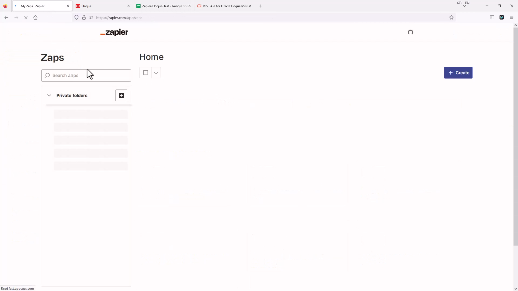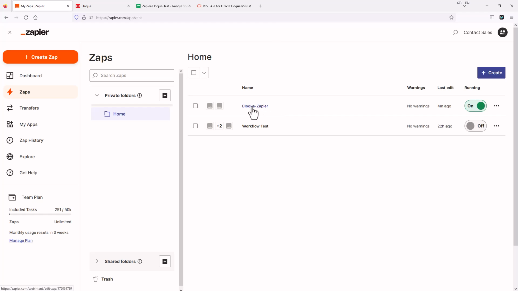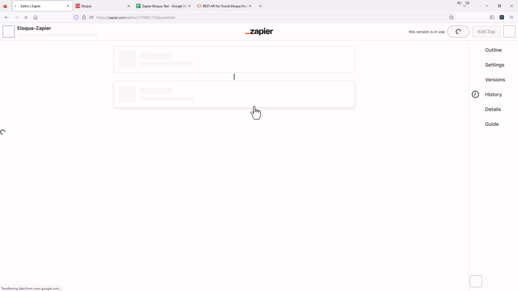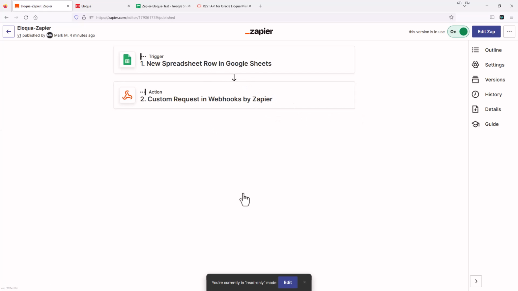And we can view our Zaps back over at Zapier, of course. I'm going to go back into it. And we can go in here and edit it and make any changes we want. Also with Zapier, like most of you probably know, you could continue on this route and link other applications through this. Or like we mentioned, in this example, we just started with Google Sheets. You could start with any trigger you want. It doesn't matter. And then you could just pass that over to Eloqua using webhooks.